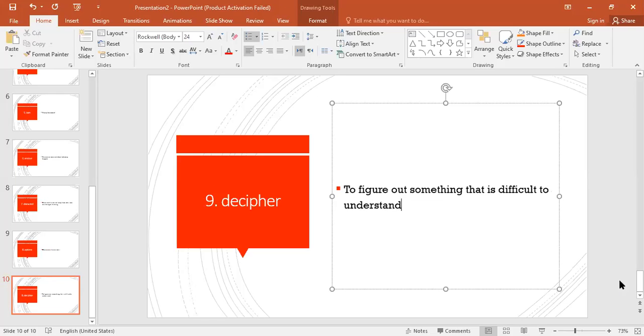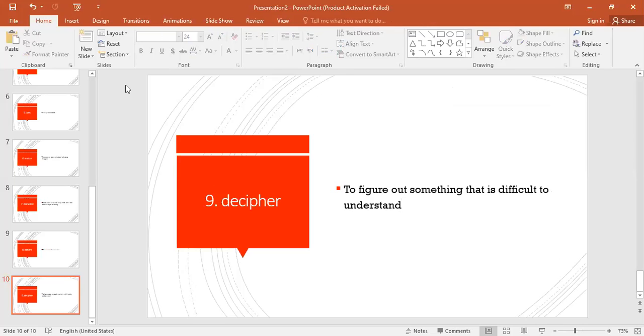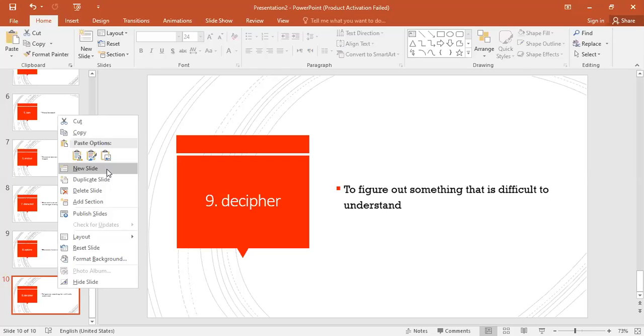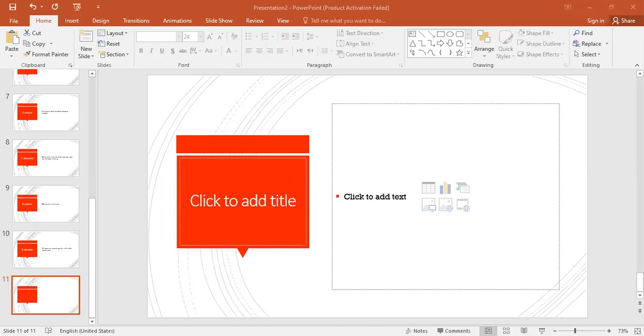Okay, so this is the meaning of decipher. Did we forget something? What did I forget, dear? Navigate and retrace. So, okay, we have navigate and retrace. Miss, can you go back? Retrace isn't one of the words, only navigate. Retrace is in your textbook, but only navigate is from this story.